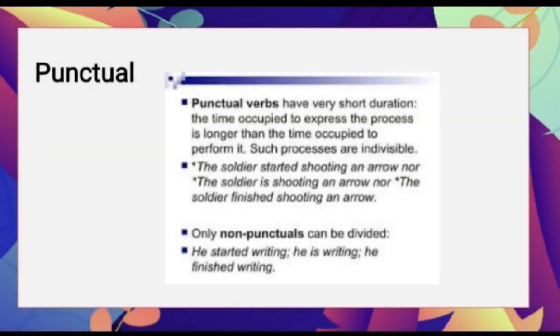When we say punctual verbs have very short duration, the time occupied to express the process is longer than the time occupied to perform it. Such processes are indivisible. We cannot say "the soldier started shooting an arrow," nor "the soldier is shooting an arrow," nor "the soldier finished shooting an arrow." Only non-punctuals can be divided: he started writing, he is writing, he finished writing.